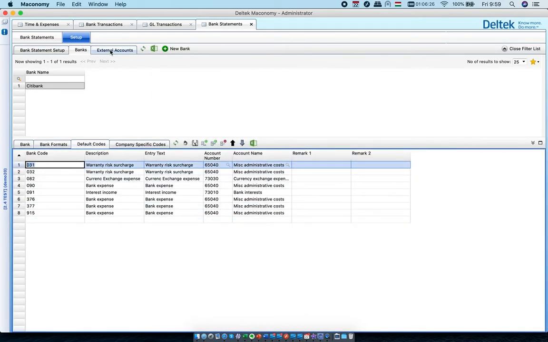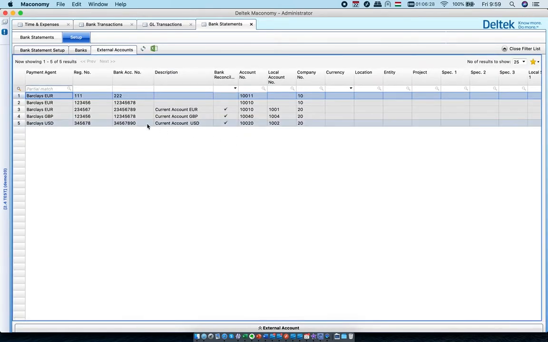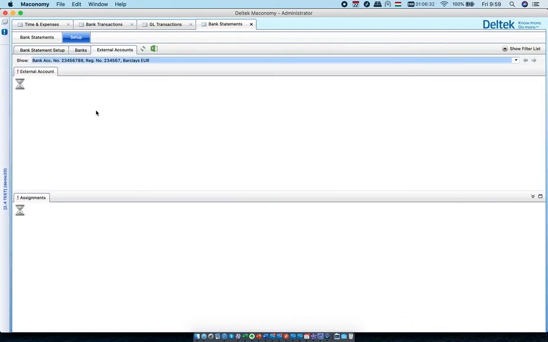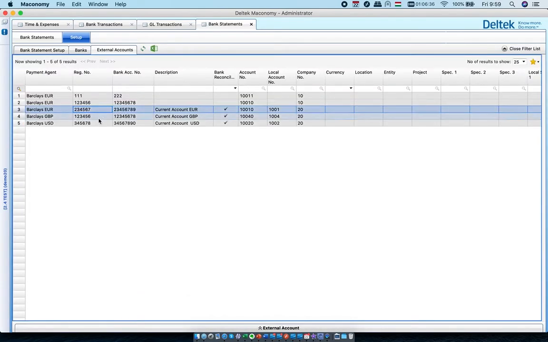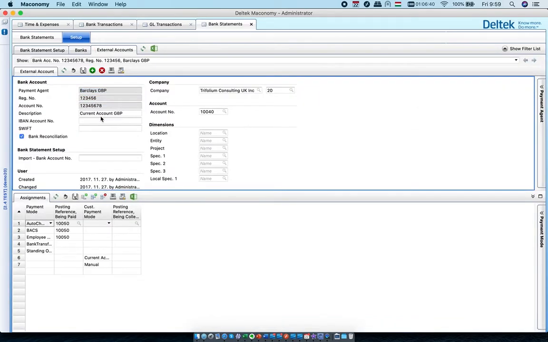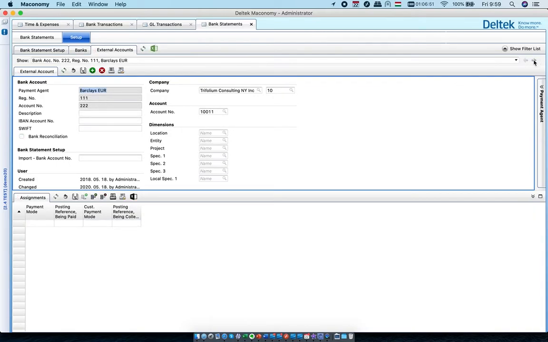And we also use the external accounts. Okay, so we use a special field on the external account.